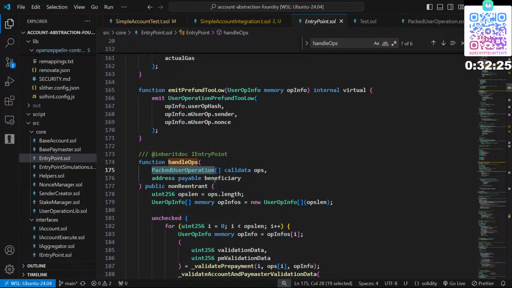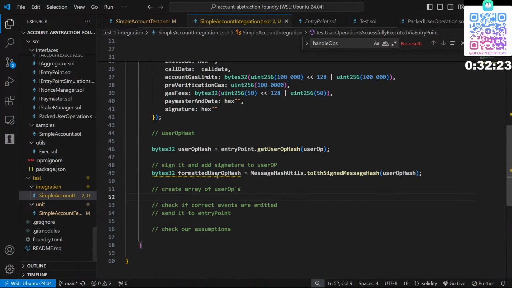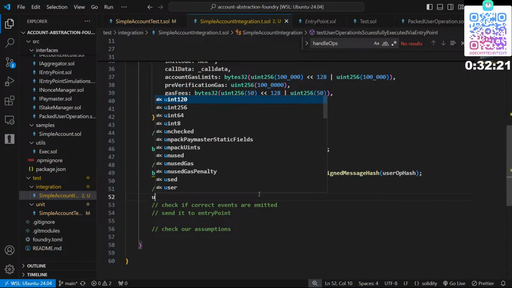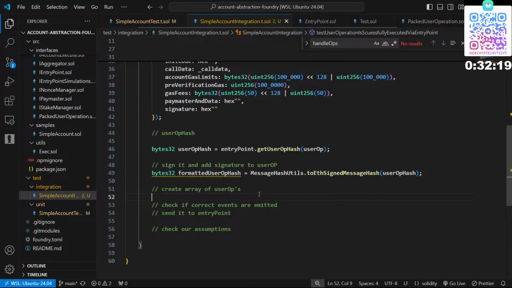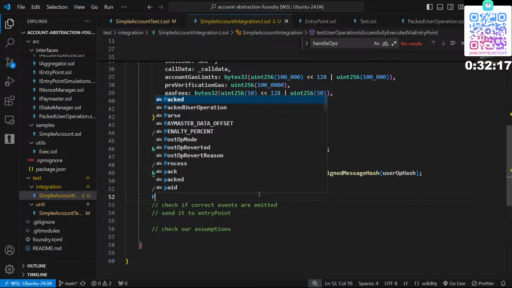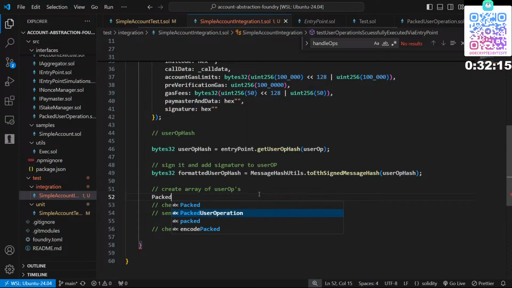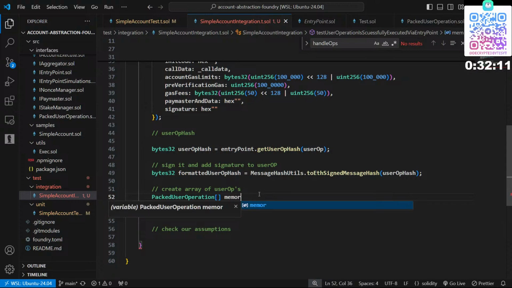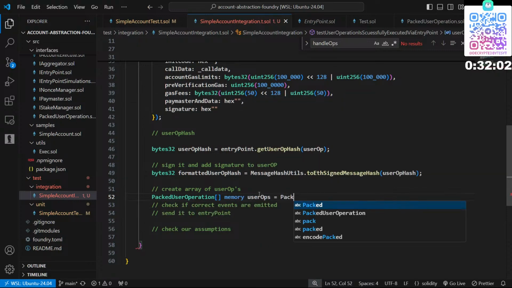So we need to create an array of user operations, which is basically PackedUserOperation[] memory, then userOps equal to new PackedUserOperation array of 1.